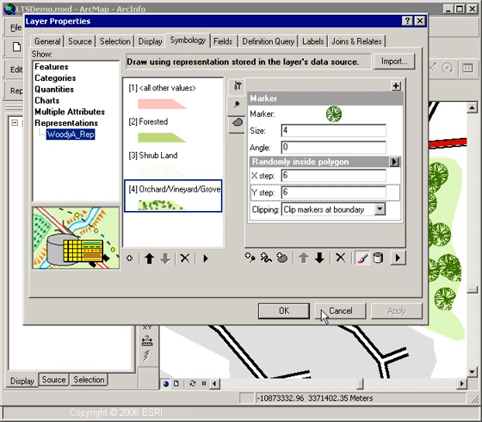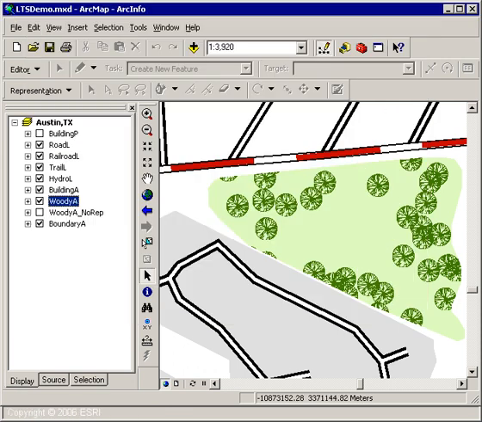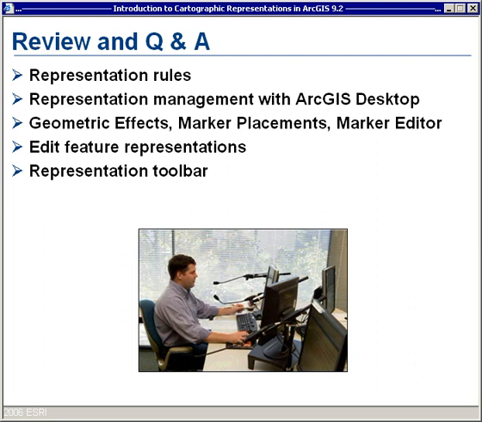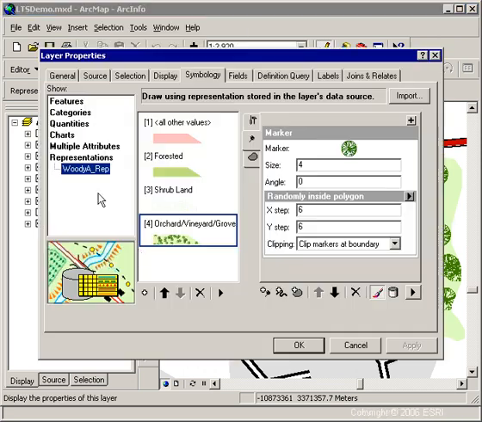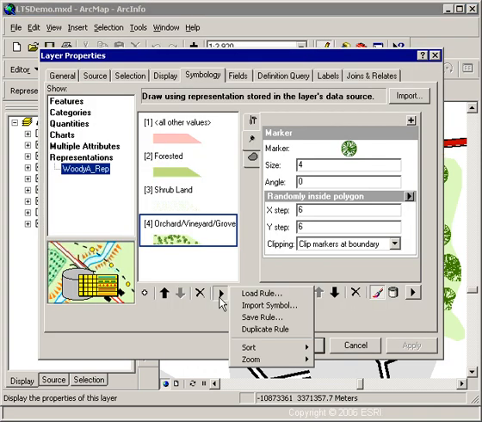Paul? Okay. So Belinda in Anchorage asks, can representations be saved out to styles? And the answer is yes. You can save out representation rules to a style. You can save out representation markers to a style. And then you can move that style file from one system to another.